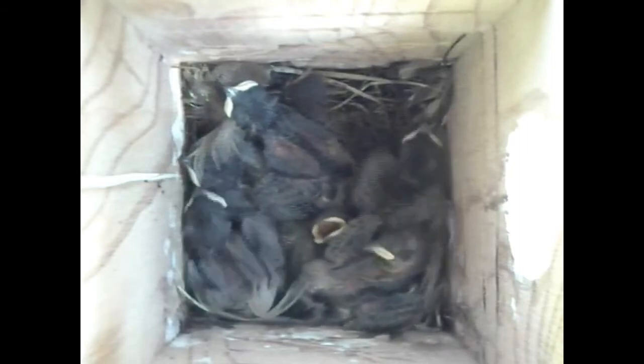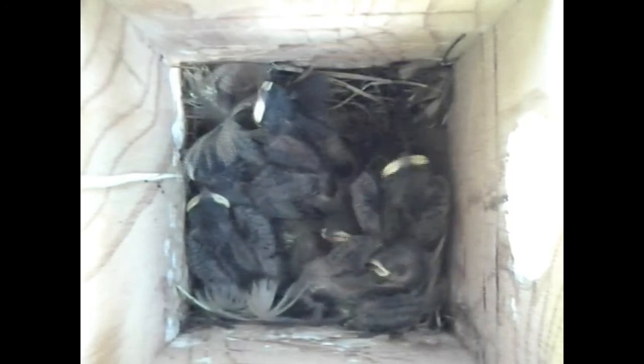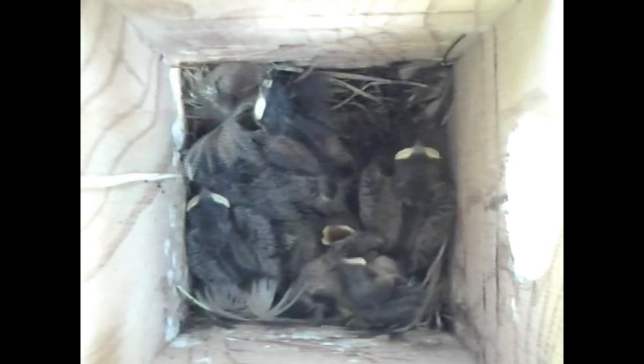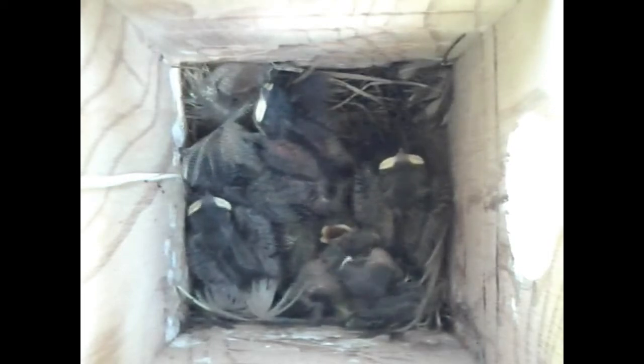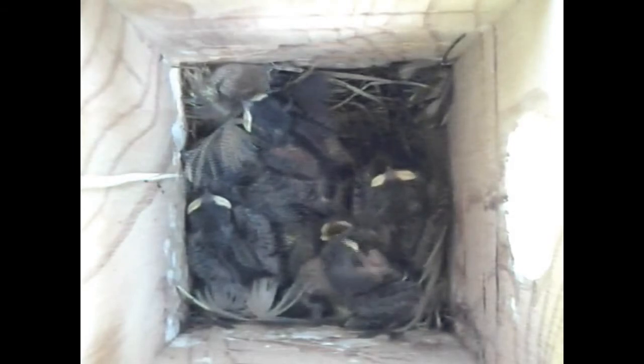We want to point out that in this rather small box, one or more young sometimes get covered up by their nest mates. You can see one little head in the center, its mouth open gasping from possible overheating from the bodies piled on it. Another nestling at the bottom right is preening itself. They all do this a lot as their feathers erupt. We haven't seen either adult during these last two clips, since the young no longer need brooding and need much more total food, so their parents spend most of their time out getting it.